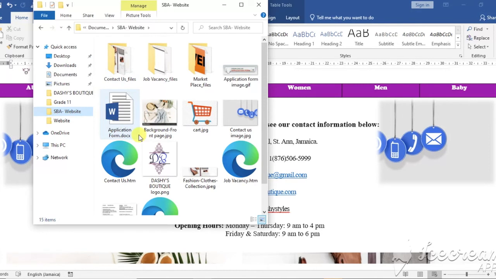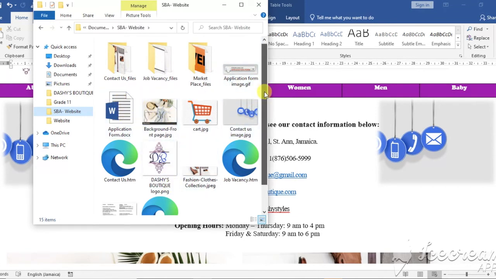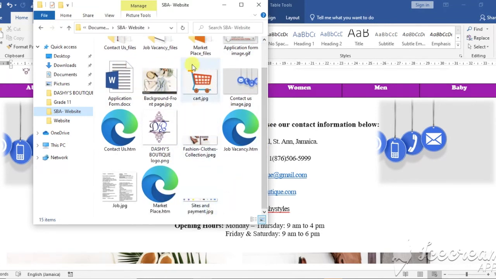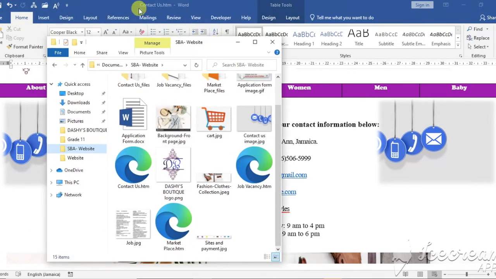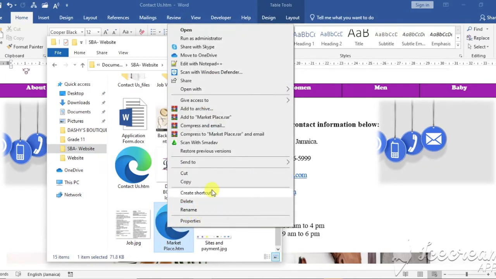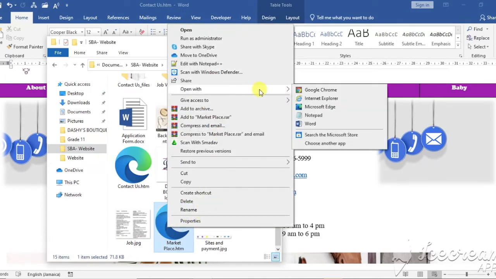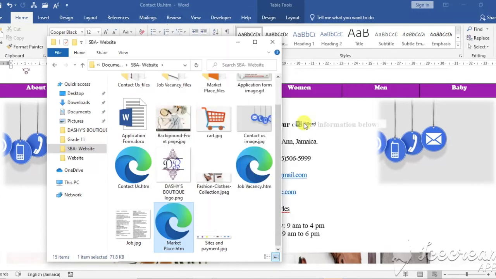With that being said, now we created all 3 pages and everything was saved in one folder. If you realize, we have subfolders in that folder, so each page, everything that you use on the page, is saved in a folder specific to them, right? What I'm going to do is open it in the browser to see if it works how I wanted it to work.